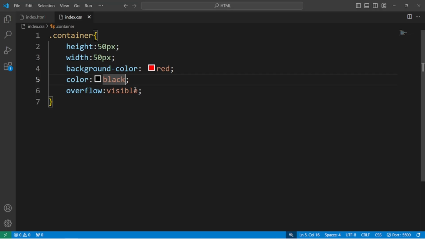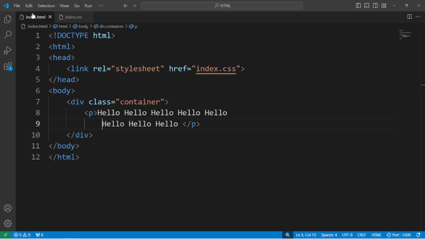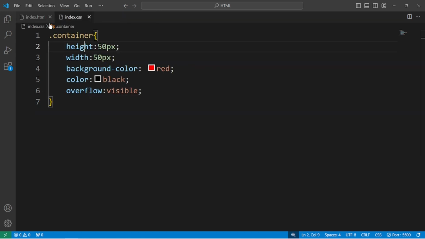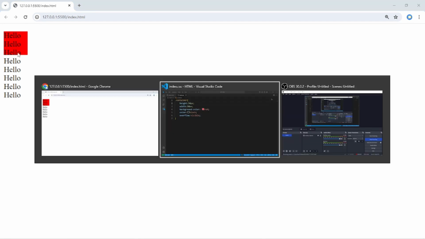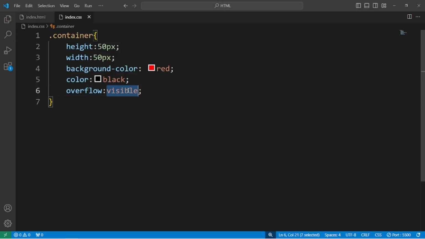That's how overflow works, it's basically overflowing outside. It doesn't mean that it's not inside the div tag, it just means we have something called overflow, and this is going to happen a lot in websites. We can control this by using scroll bars and such.